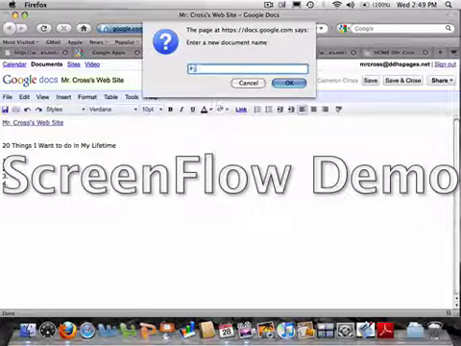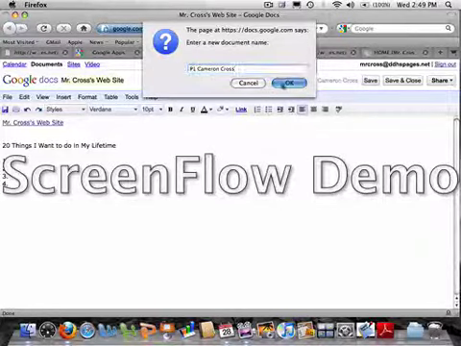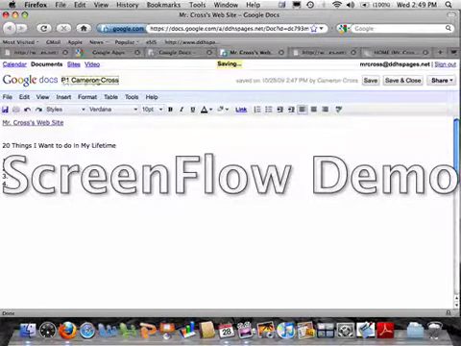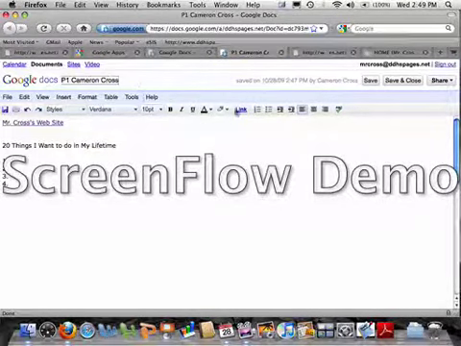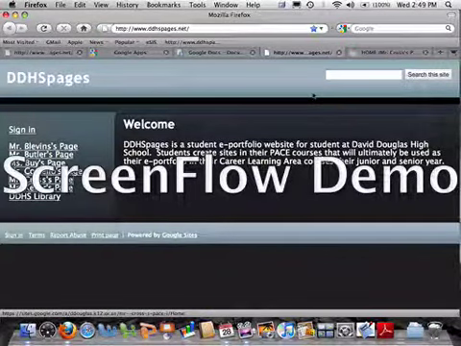I'm going to do period 1 for example. P1, first name, last name. So I know which period it is and whose it is. It makes it nice and easy to put it into a folder and to correct it later. So click on OK. You'll see it changed. P1, Cameron Cross. Yippee skippy. All right. Once you're done with that, click on Save and Close, and you're done with that part.